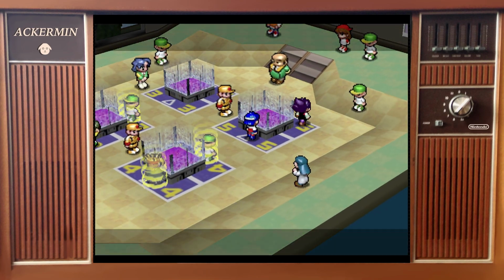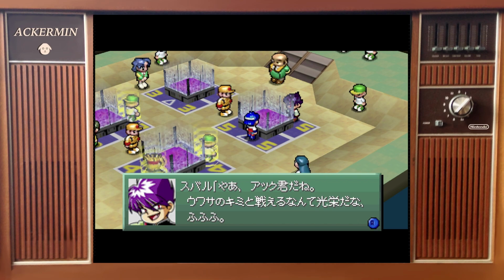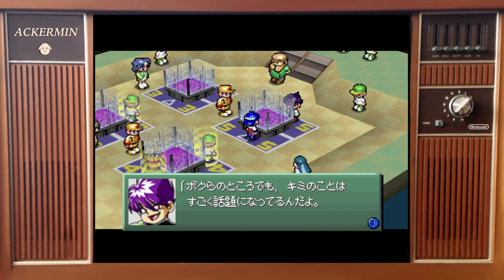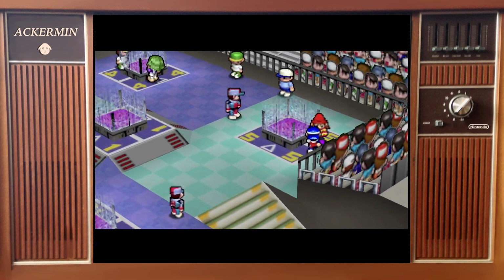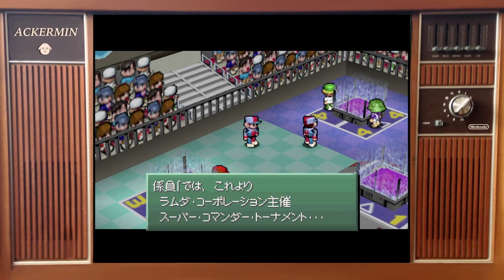The story mostly revolves around this group of friends among other rival commanders we meet along the way, competing in various Custom Robo tournaments. They start out small, taking place at the local Custom Robo station, but quickly increase in scale to the point where we're battling in large arenas. Once again, this is all very shonen anime-esque.